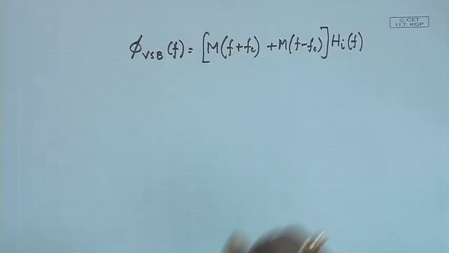But while employing them, I need to understand what kind of low pass filtering I will be putting, so that it is consistent with this HIF, the band pass filtering I am putting at the transmitter, and I get my signal back. That is what I am trying to do now.